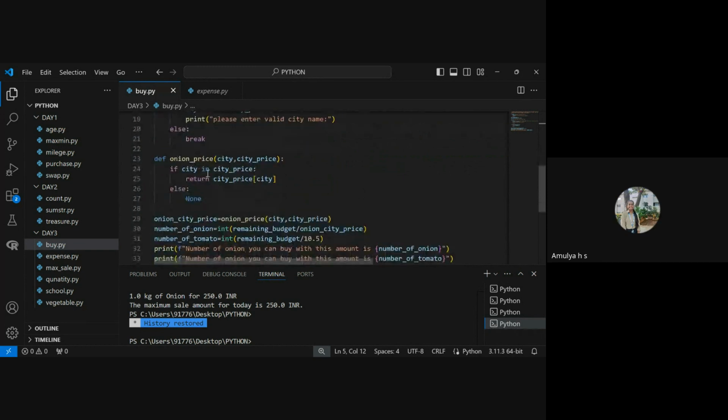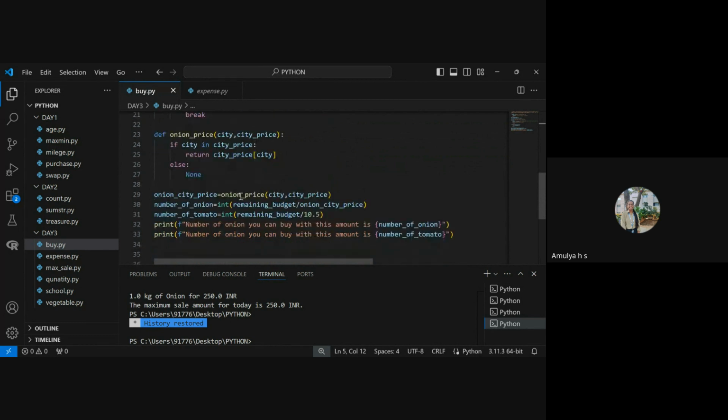Then I'm getting the onion price for that city by defining a function: if the city is in the city price dictionary, it will return the amount.